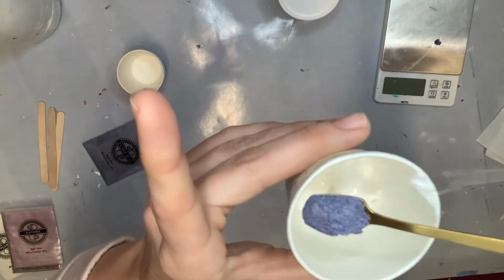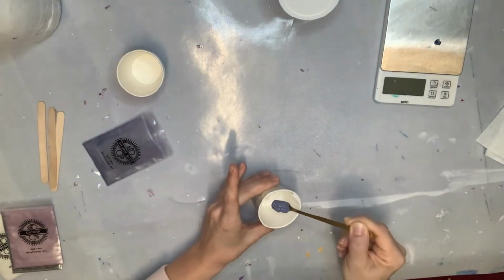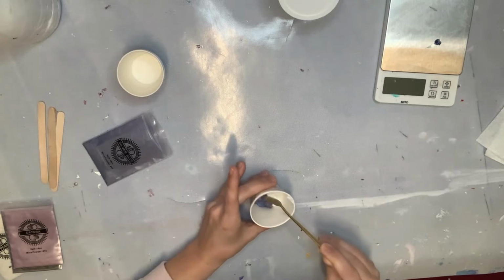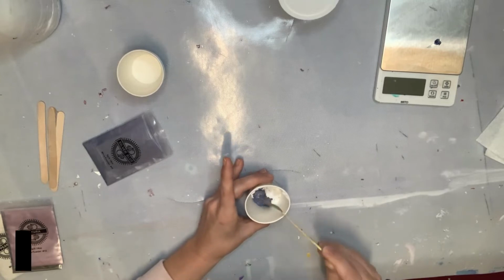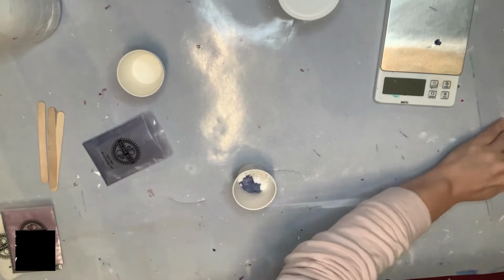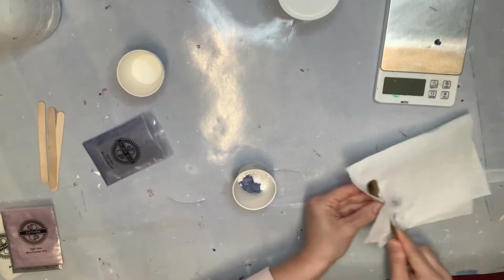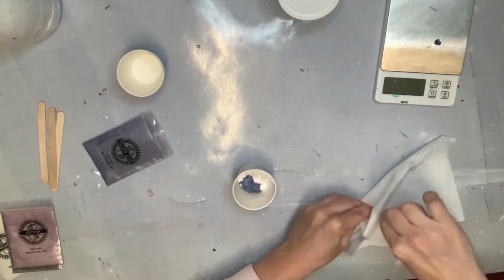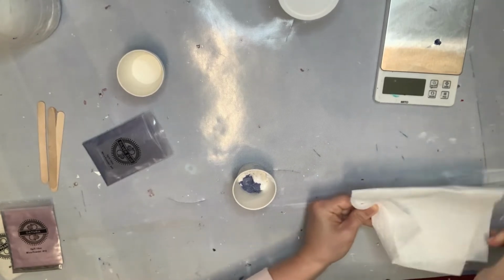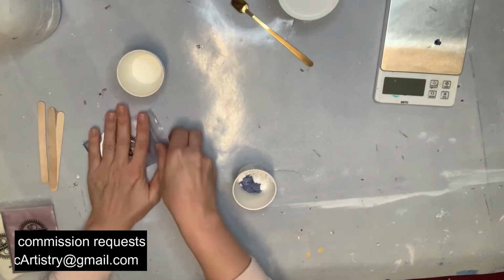I don't measure with the scale for this. I eyeball it for the 6 grams specifically. It's just 1 big scoop. I always like to have a paper towel nearby just to wipe off the extra powder that sticks to the spoon afterwards.